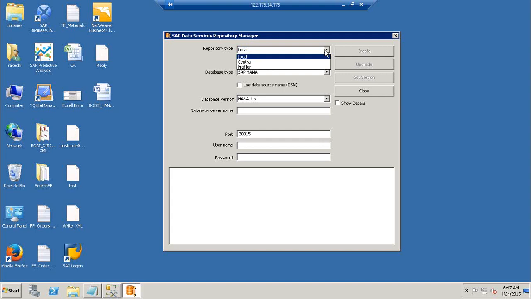Apart from that, now all these local users will go and upload their jobs into the central repository so that it will be a common place where everybody can access them. So for that reason, you create a central repository. We'll cover a lot about this, end-to-end, in and out. I will cover the 8 certification questions. If we are planning to look at certification, there are 8 questions on the central repository, and we will cover each and every question on that, right?